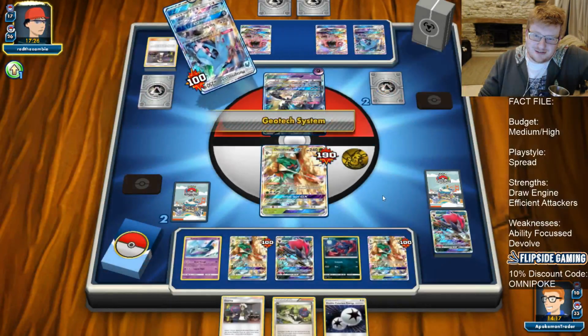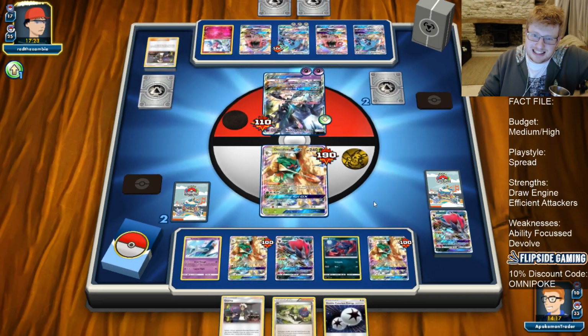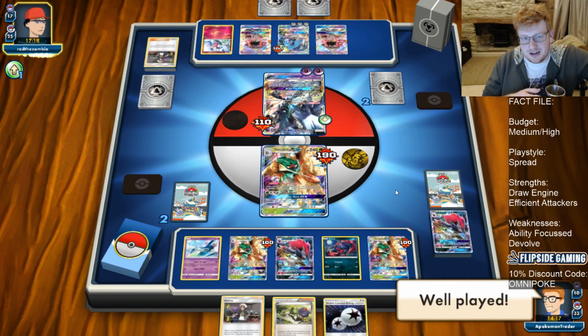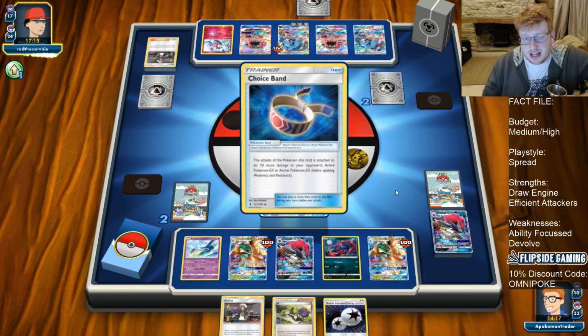That is really rough. I didn't feel like we were going to lose that game. We had 4 Decidueyes up at one point. Insane. Well, we weren't quite able to take them down. Mr. Mime, a huge factor there, in fairness to them.